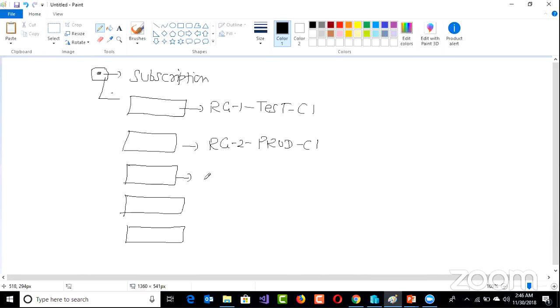In the same way, I have another resource group, resource group 3. This is for test environment for customer 2 and customer 3, and we typically put only VMs. It means you can create a resource group like a container where you put many resources: VMs, networks, storage. In this case, I'm going to put only VMs. Typically the purpose is based on the business unit, test or prod. Sometimes we use a resource group based on the purpose of resources, so that for a customer, the test environment VMs are in this resource group. We need to arrange this based on the requirement.